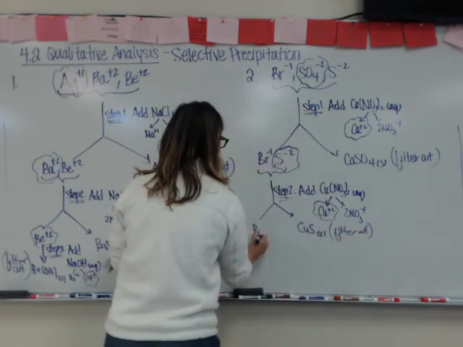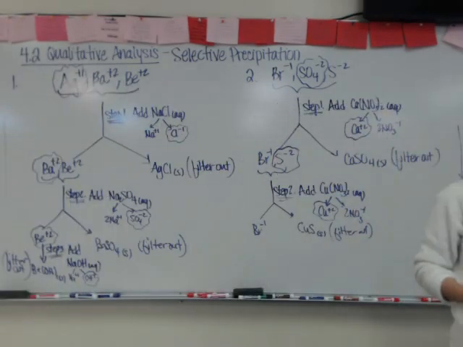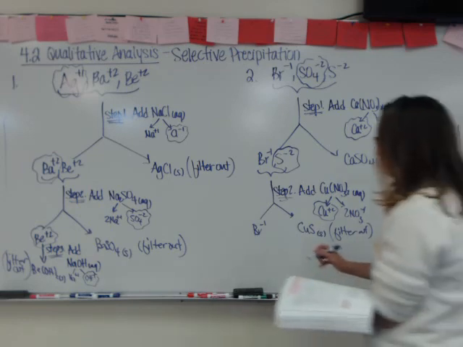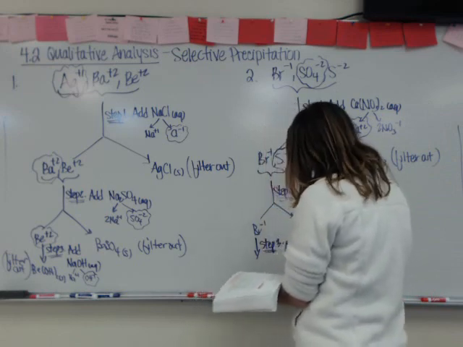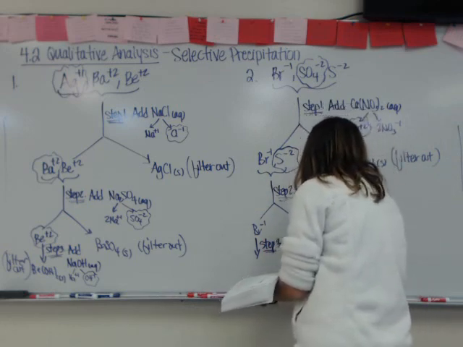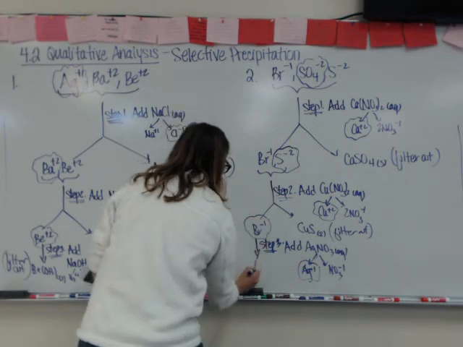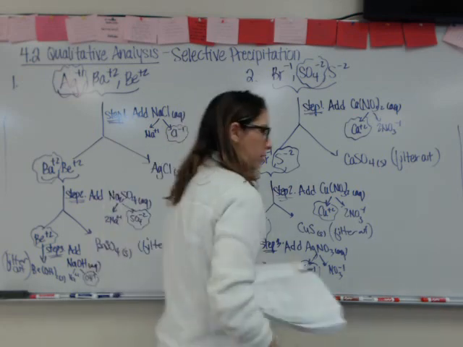Now I'm left with just the bromide ion. Looking at the solubility table, bromides have low solubility with silver, lead(II), and copper — about a quarter of the way down. So I'll add silver nitrate, since nitrates are soluble in water. That gives a silver ion and a nitrate ion. The silver ion combines with the bromide ion to form silver bromide due to its low solubility, and I can filter that out of solution.